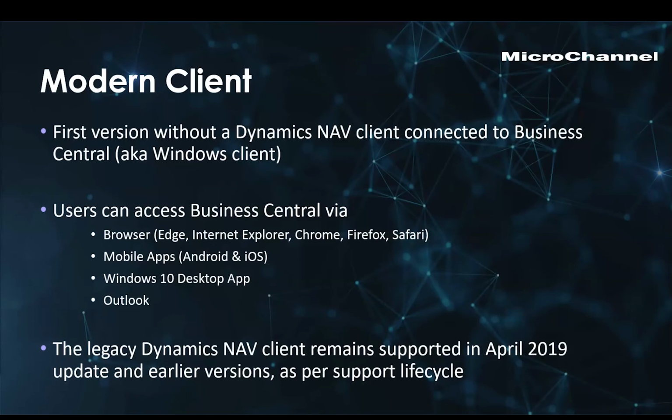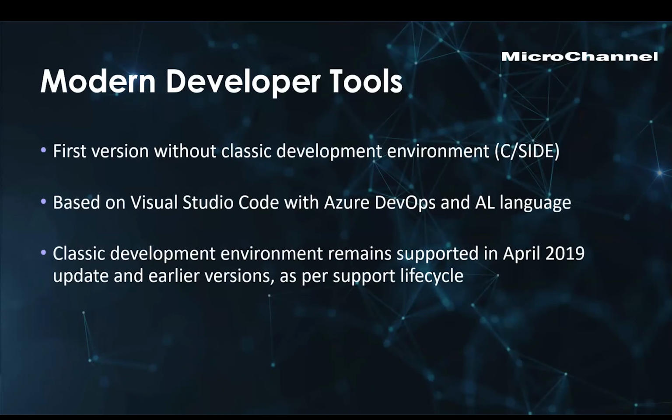from Outlook. The legacy Dynamics NAV client will remain supported for the April 2019 release and earlier versions as per the standard Microsoft lifecycle. What comes along with a modern client are also the modern developer tools. The 2019 release Wave 2 is the first version that doesn't include the classic development environment, also known as C/SIDE.